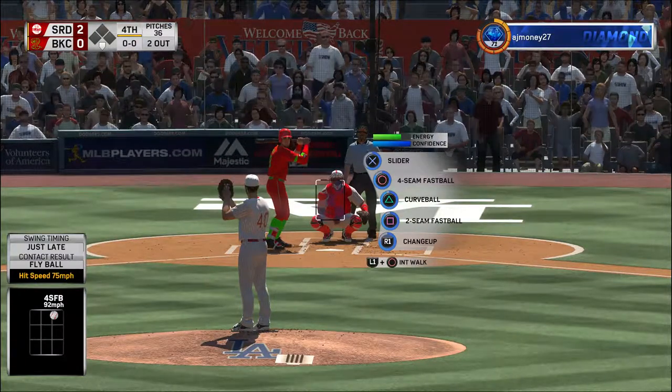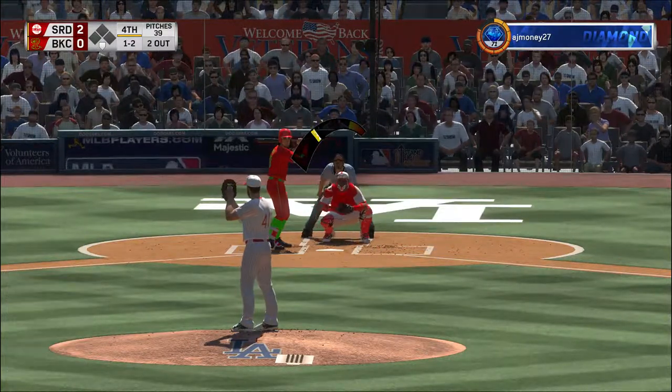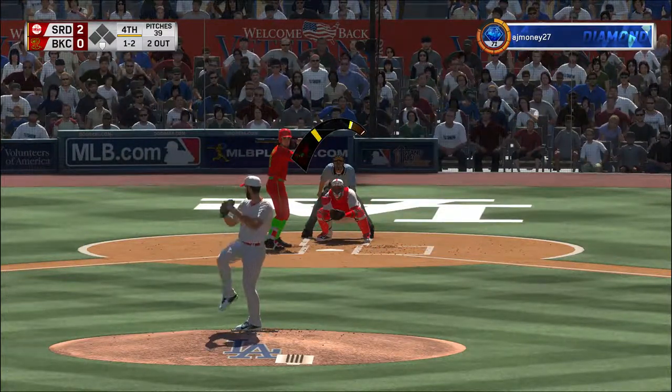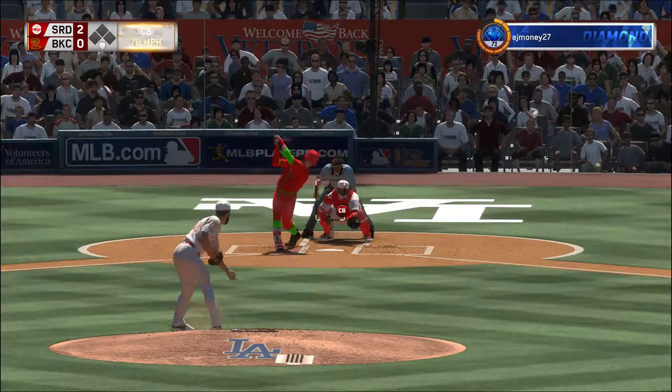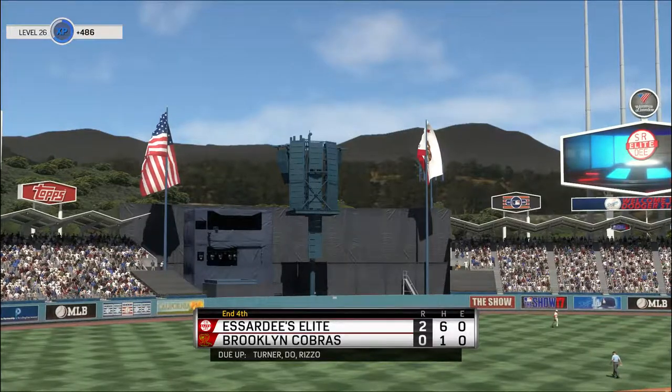Stepping into the box, Colby Rasmus. Left fielder, Colby Rasmus. Bumgarner into his motion and delivers, and he struck him out, his eighth punch-out of the ball game, and that one ends the inning.